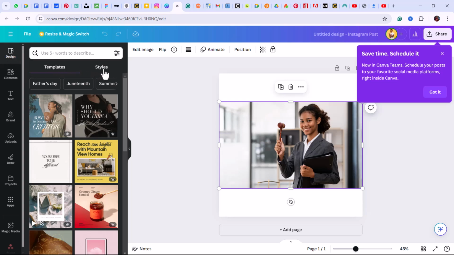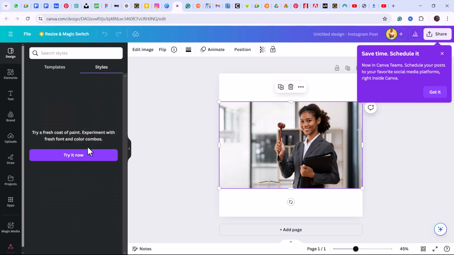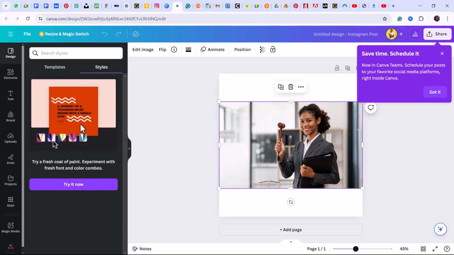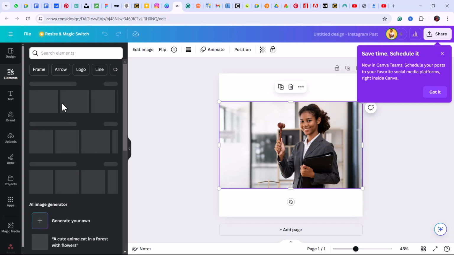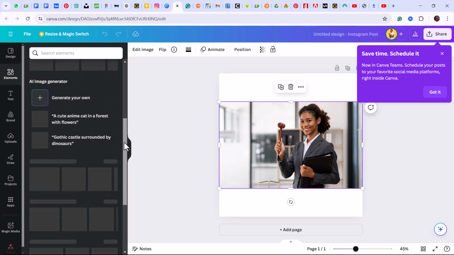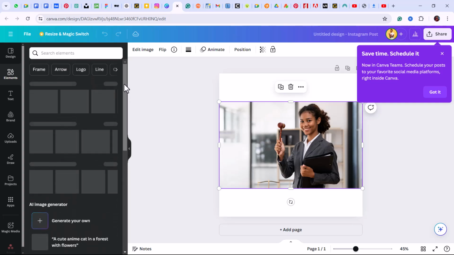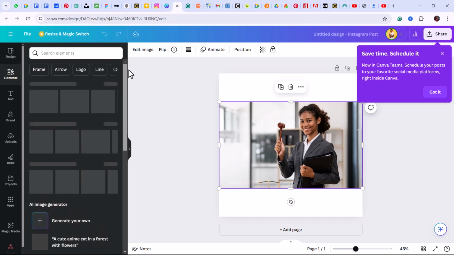If you recall on our phone, when we hover on design, it was showing us different templates that we could choose from. Style, it displayed this particular style of design. Then if you go down to elements, it pops out all those elements that I explained: the lines, shape, frame, AI image, videos. They're still loading. When they load, you see them. My network is kind of poor here. So let's wait a bit and see.